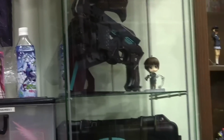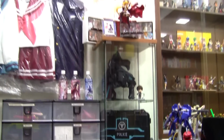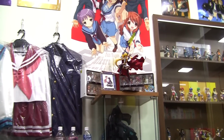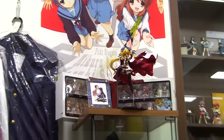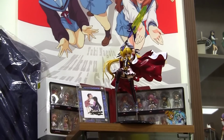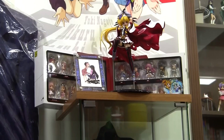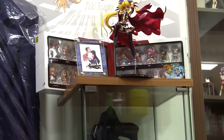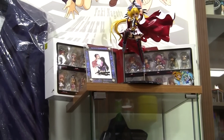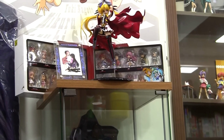To the right is one of my many cabinets containing some of the more important items in my collection. From the top is Alter's movie Second Fate, because she's way too tall to put anywhere else. We have the Dengeki Heroines figure collection box set, which is a really beautiful box set of Ni Tengo figures, a commemorative plate from the Sapporo Madogatari exhibit, and an acrylic stand from the Love Live x Snow Miku collaboration.